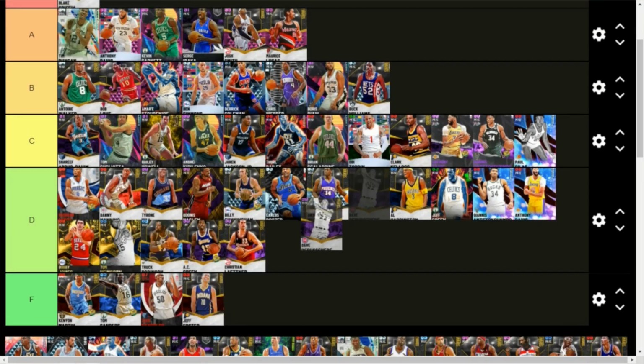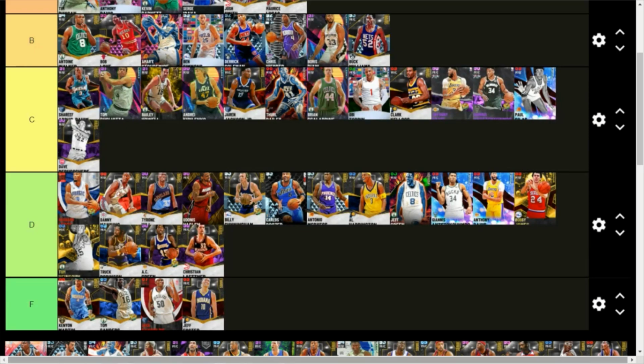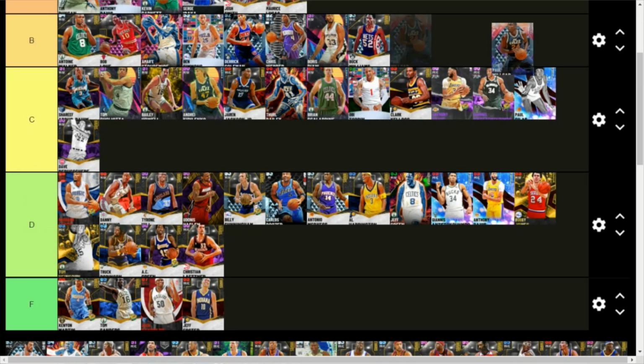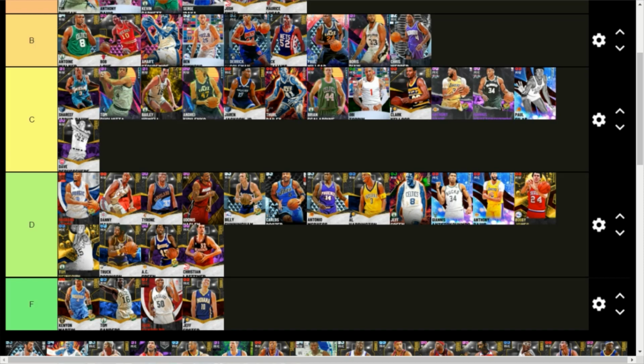Dave DeBusschere. C tier. He's okay. He gets the job done. Paul Millsap is B tier. I don't care what anyone says. I love this Paul Millsap card. He's so good, dude. I will say, he's lower end B tier. Him and Chris Webber are lower end B tier. And Boris Diaw, I suppose. And Derek Coleman, man. Yeah, see, this is right for him. Paul Millsap deserves to be right here.